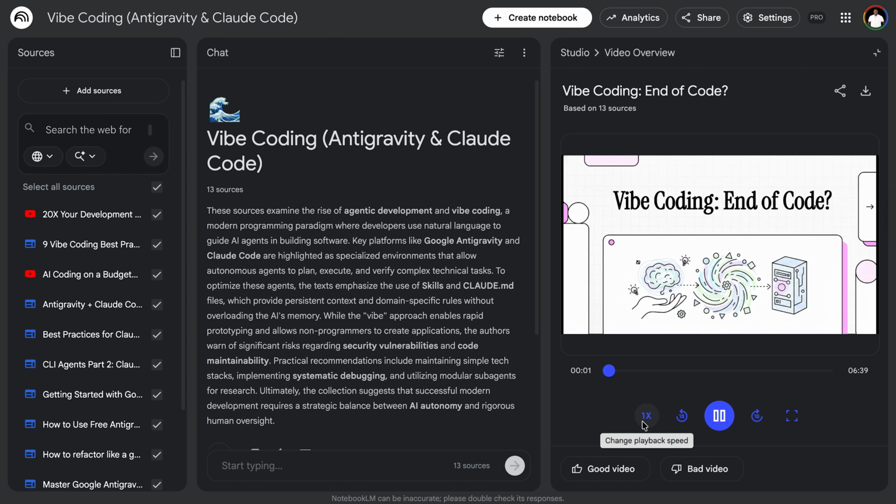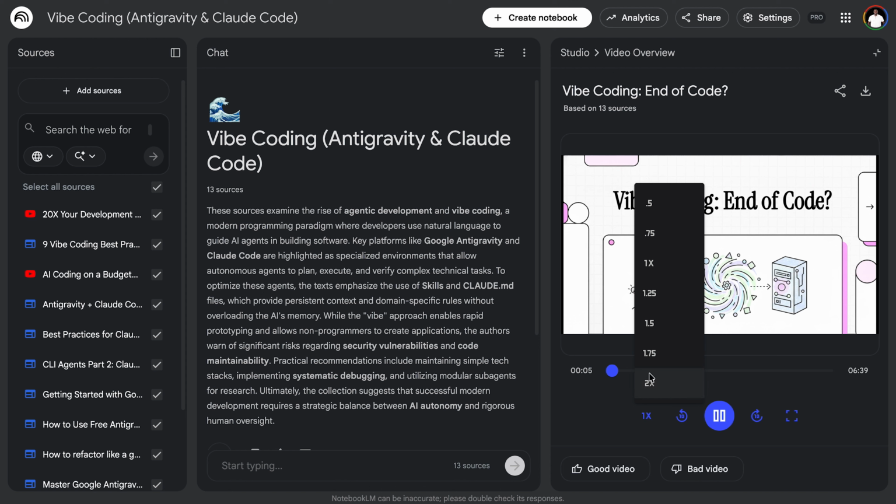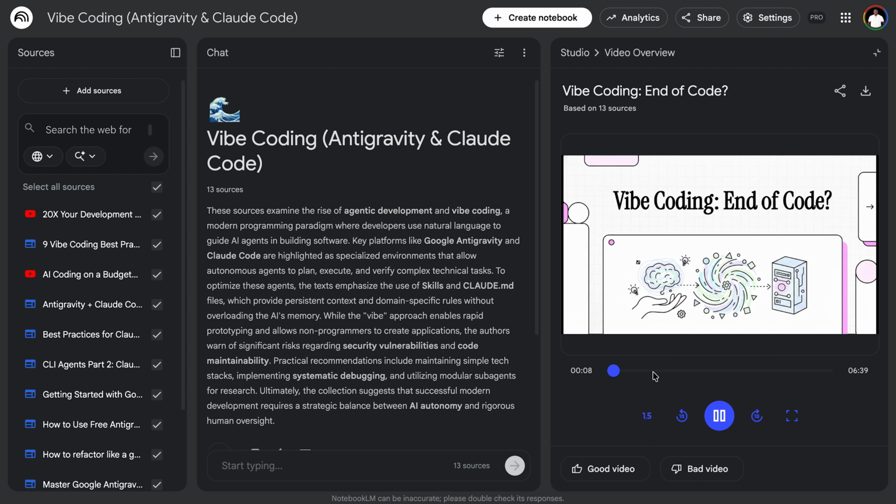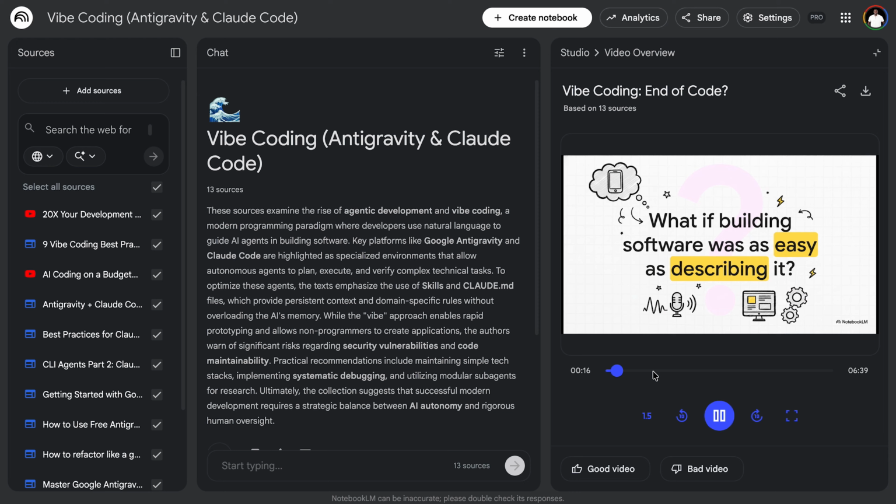Today, we're digging into something that sounds a little out there, vibe coding. It's this wild new way of building software that promises you can create apps just by describing them. But is this for real? Could this be the end of code as we know it? Let's get into it. So just imagine for a second, you've got a killer idea for an app. But instead of hunkering down for months writing thousands of lines of code, you just talk to your computer. You describe what you want.